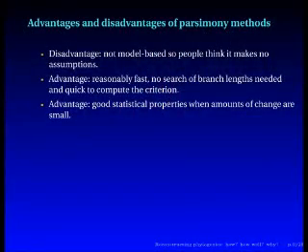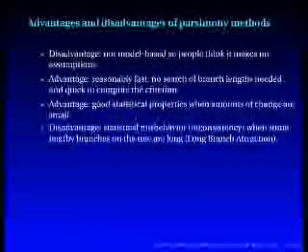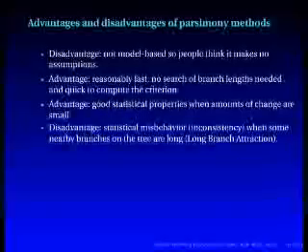When amounts of change that you expect on the tree are small, when you're dealing with species that haven't diverged very much, that's one case where parsimony methods can be shown to have good statistical properties. They're very close to what other good methods will do. And they're nice statistically. So they're reasonably fast, and in this case, nice statistically. Disadvantage.